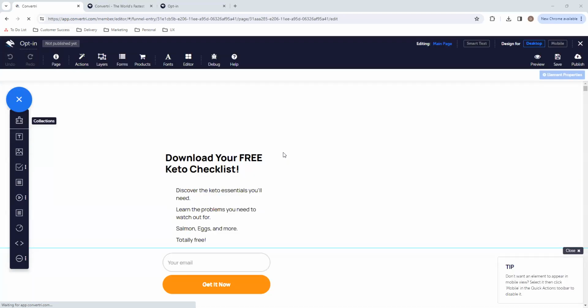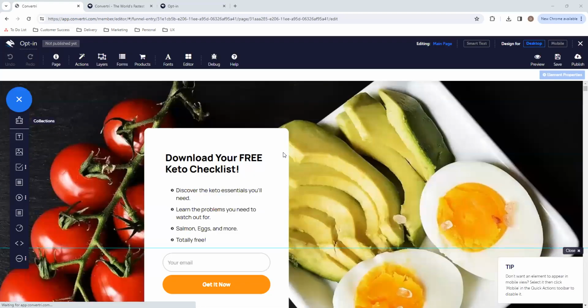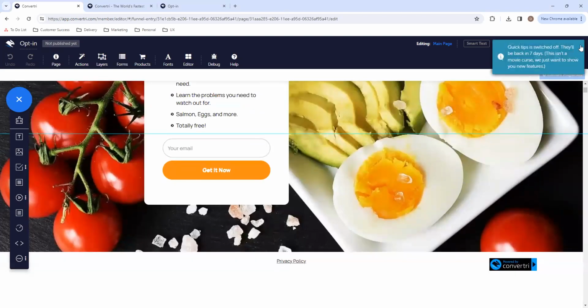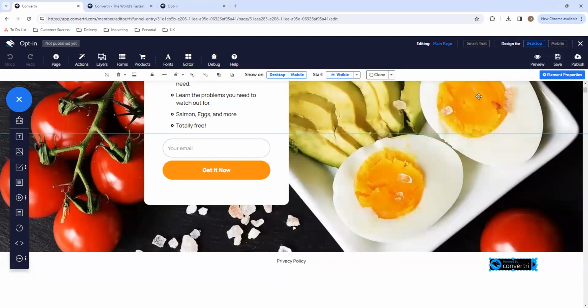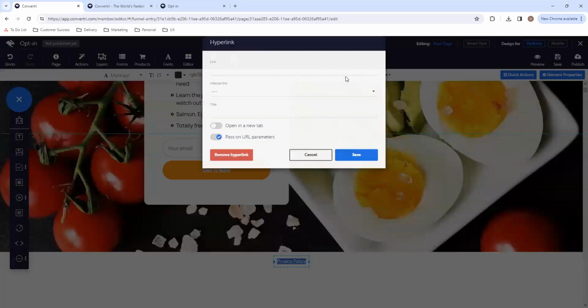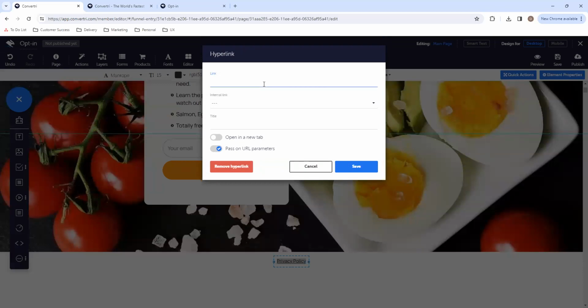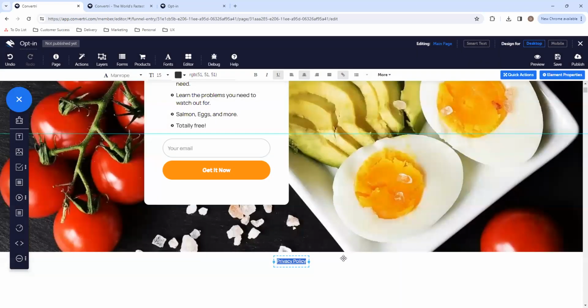And what we will also look at is the mobile version. Okay, so you can see straight away, we haven't really lost anything on the page at all. The only thing it's brought in is this powered by Convertri badge, which is, of course, for Convertri pages only. You can see here, it does have our text element with a hyperlink. The hyperlink hasn't been carried over, so we'd need to add that again. I'm just going to put Convertri's privacy policy for now for the example, but that's quite a simple one. We can easily edit that and add it.